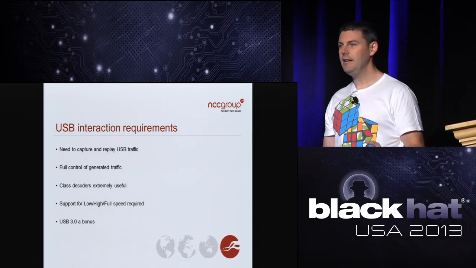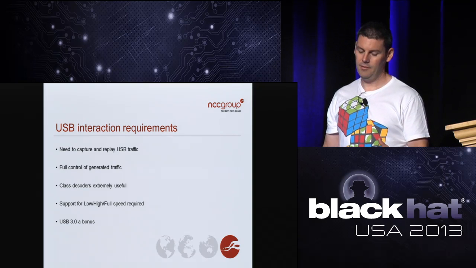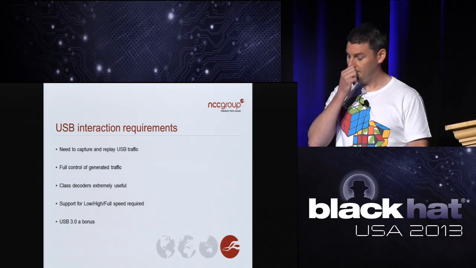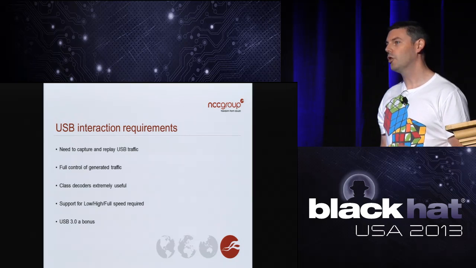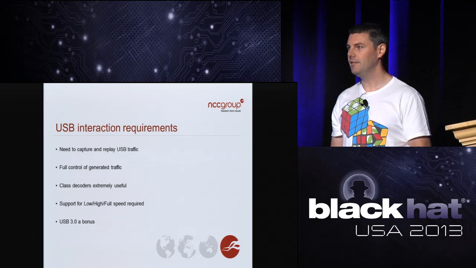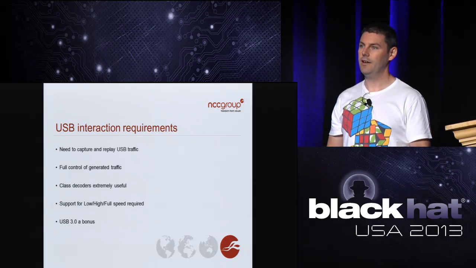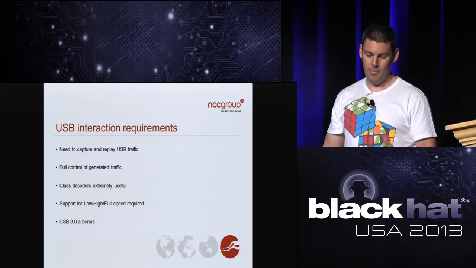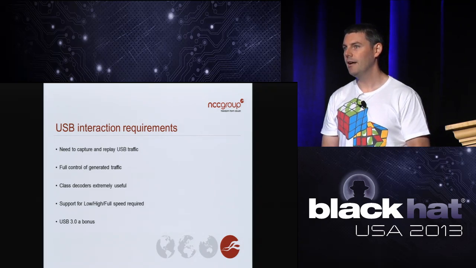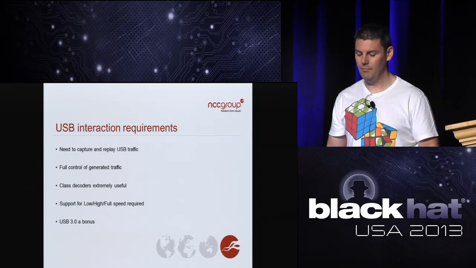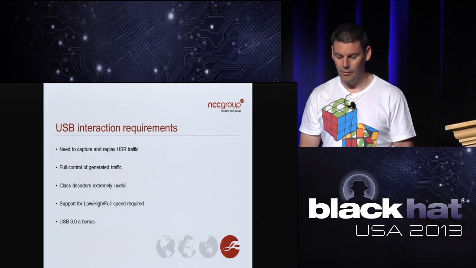The ability to decode separate USB classes is very useful indeed. There are separate specification documents for all the different USB classes and the class-specific traffic associated with them. So with the system that we're using, if we've got something that will automatically decode that so that we don't need to go through and read the spec every time we're trying to work out what's going on, that's really useful.